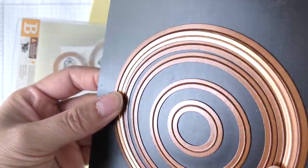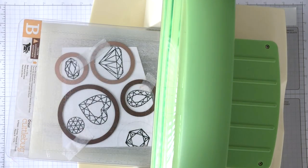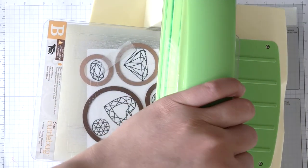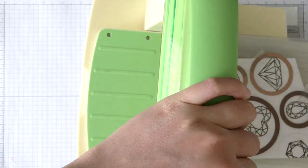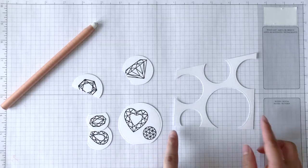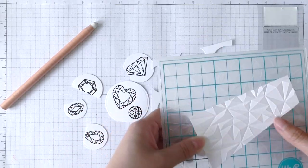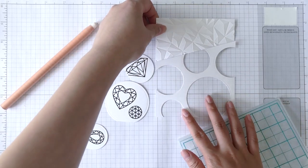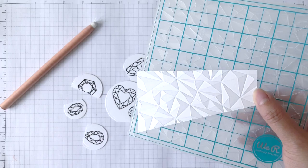I used a bunch of sizes from two sets of dies from Spellbinders. When I stamped the images, I did use these dies to trace circles onto my watercolor panel so that I know where to stamp. And then I erased all the pencil marks. I did also emboss the top panel with a Next Level gemstone embossing folder. This panel was the one that we trimmed off earlier in the video.